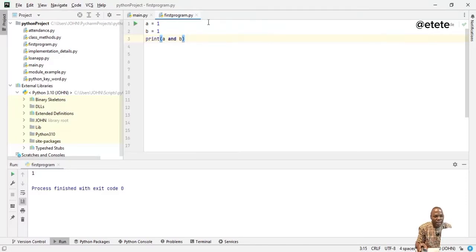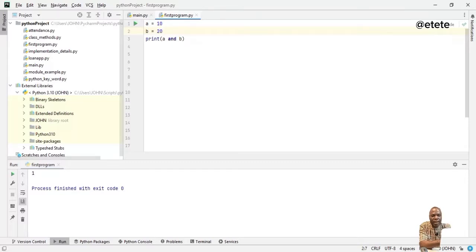Because for you to understand that, I'm going to change this to 10. I'm going to change this to 10, and then I'm going to change this to 20. Now, in this case, the value of A is true, so it's not going to return it. It's going to check the second variable and return the value that is there.